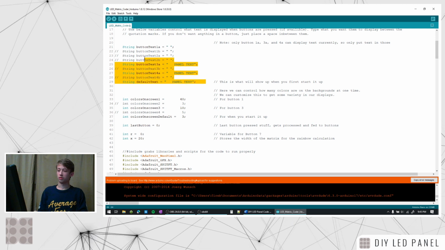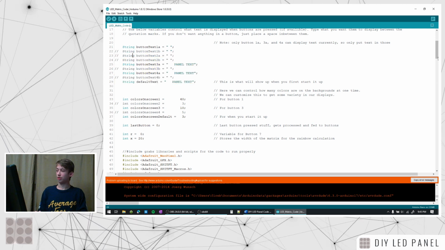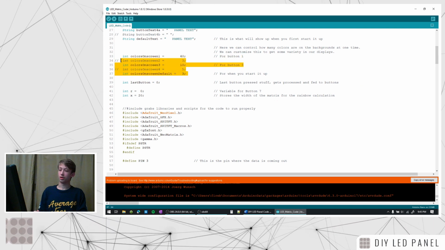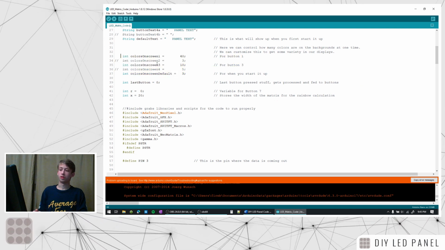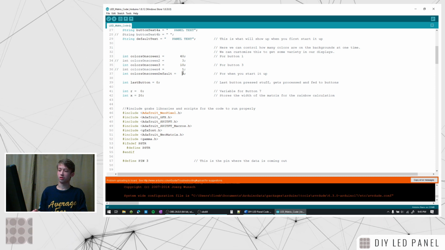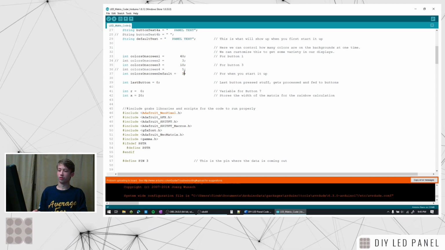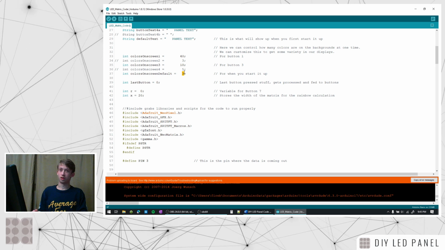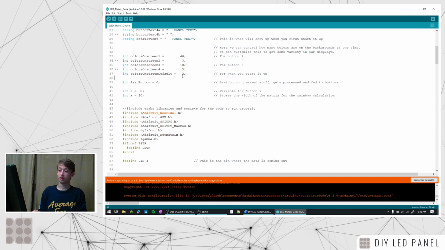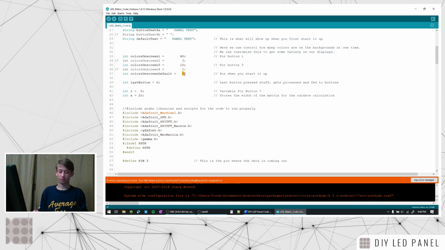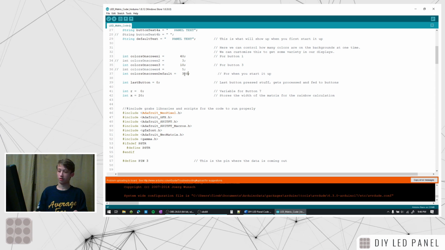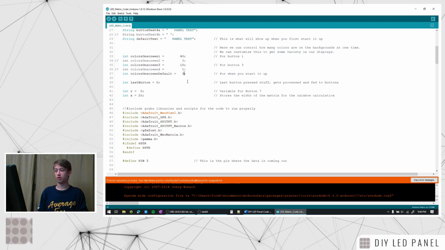We've got all the button text. Then here it's a little bit different. We've got the colors on screen variable. Now I can change how many colors are on a screen for a certain button, I should say. So here, if I wanted it to be 4, I'd make it 4. If I want to make it 300, I'd make it 300. Well, instead, I just had 3. That's fine.